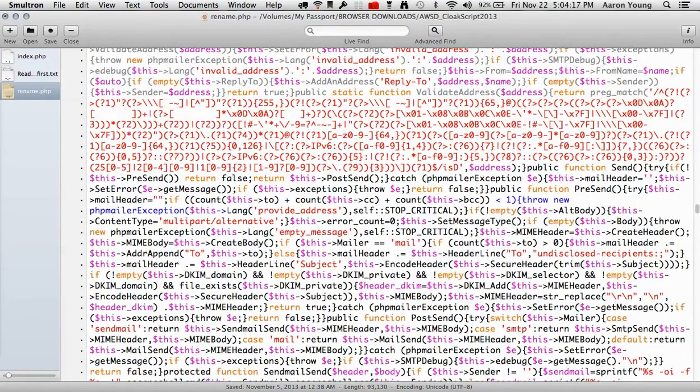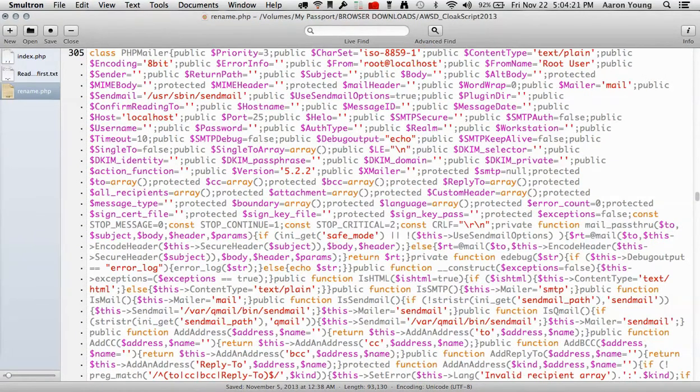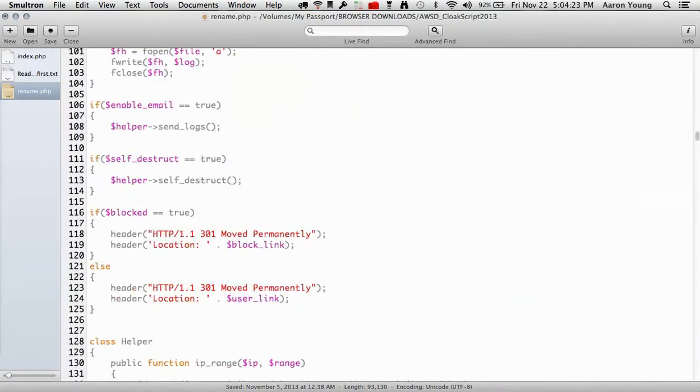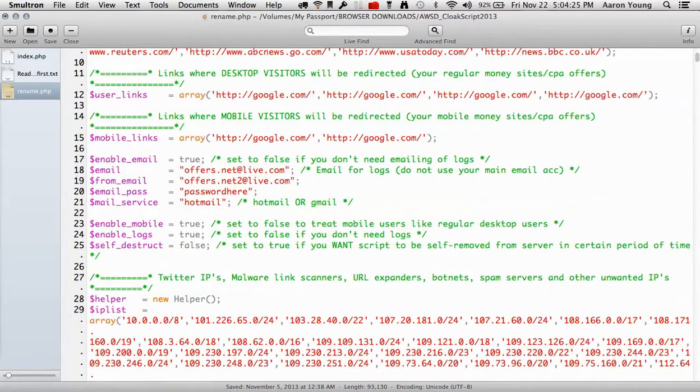Once you rename this, let's say you name it something.php, it doesn't matter. You're going to be sending traffic to this file, and this file is then going to redirect them to your money sites, which you would put right here. And if you choose to do the mobile, you can try it with the responsive.